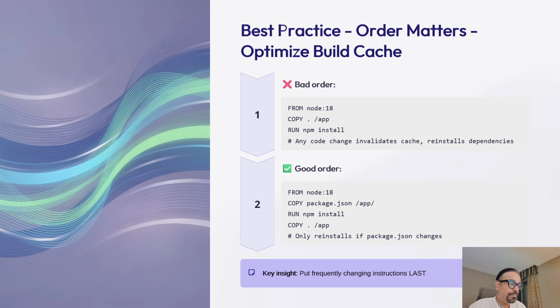in your enterprise application. Now, if you look at the good example over here, what we have done is copy the package.json first, then run npm install, then copy the rest of the code. So now the npm install only reruns if package.json has changed. That is, code changes don't trigger dependency reinstallation because those layers are still cached. Understood? This saves minutes on each build, and each minute matters when you're doing that in your production deployment. The principle is simple.